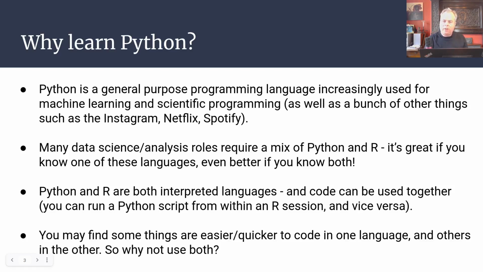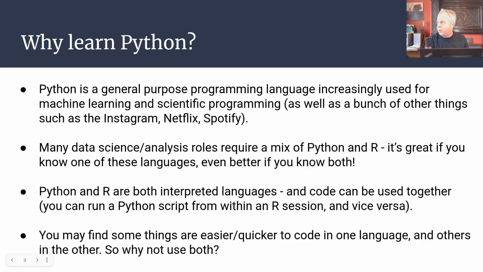But in more general use cases, Instagram, Netflix and Spotify have all been written in Python. So it's a really powerful programming language that can achieve many different sorts of tasks. It's relatively easy to learn, and it's really in demand both within academia and within industry.